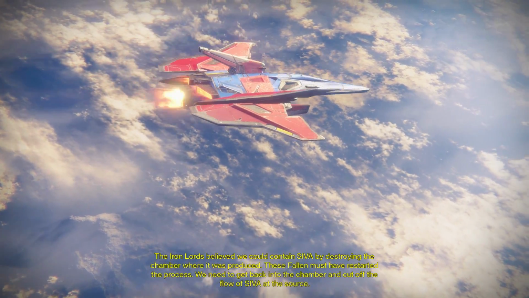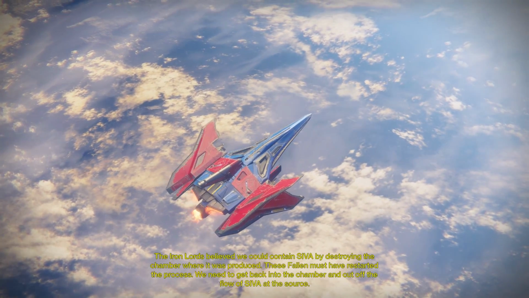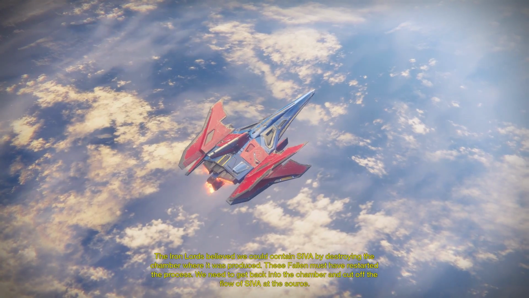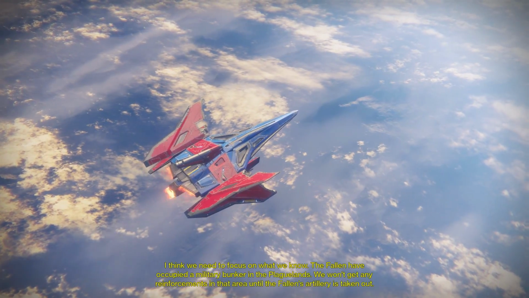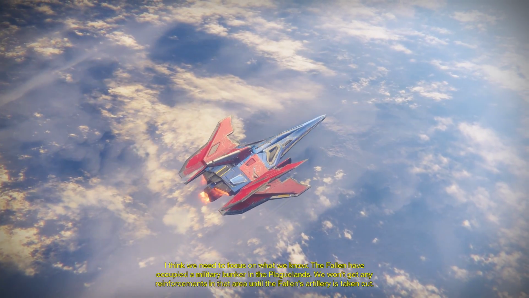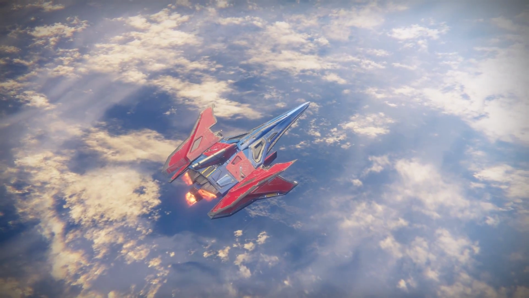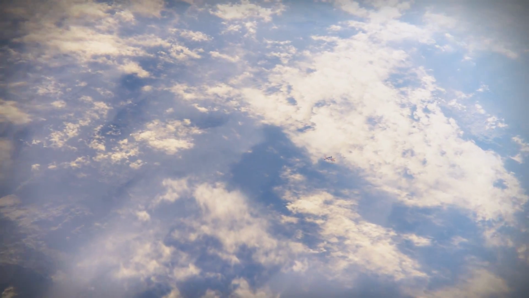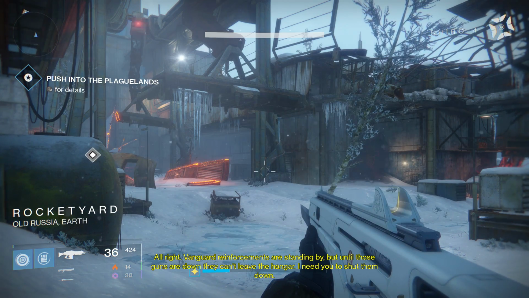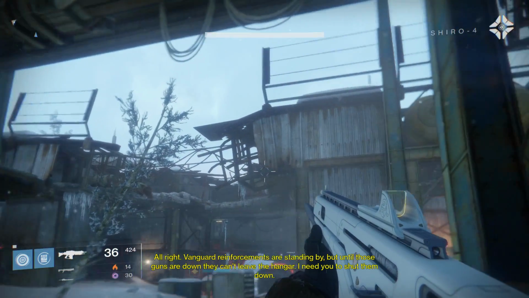The Iron Lords believe we could contain Siva by destroying the chamber where it was produced. These Fallen must have restarted the process. We need to get back into the chamber and cut off the flow of Siva at the source. I think we need to focus on what we know. The Fallen have occupied a military bunker in the Plaguelands. We won't get any reinforcements in that area until the Fallen's artillery is taken out. The Fallen are a symptom. Siva is the disease. Vanguard reinforcements are standing by, but until those guns are down, they can't leave the hangar. I need you to shut them down.